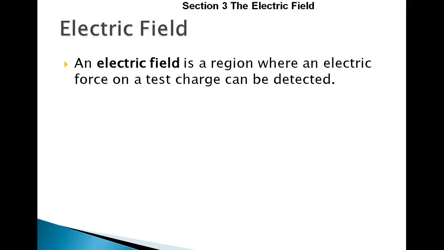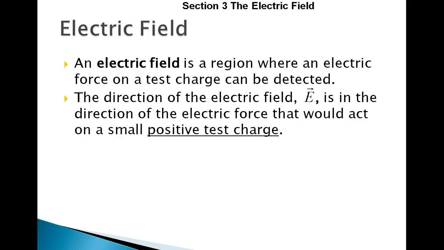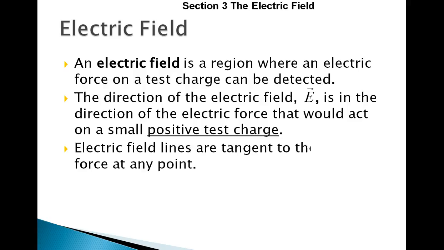So a couple more things about electric fields. So we said that's the region near a charge where you can have a force on a test charge. The test charge is another thing that's an idea. We're always going to put a positive test charge in a field, and the positive test charge will define the direction of the electric field. They call it a test charge because you don't want to put a charge that would actually affect the field itself. So we don't want it to become part of an electric field. We just determine the direction of an electric field by what direction a positive test charge would move if it were in there. So that's what they mean by that.